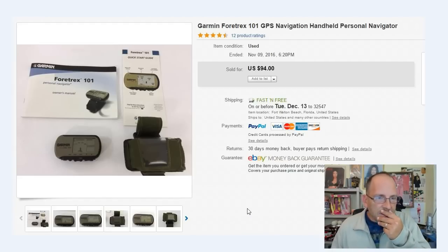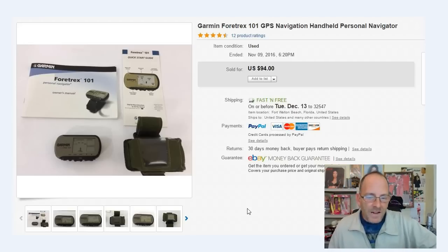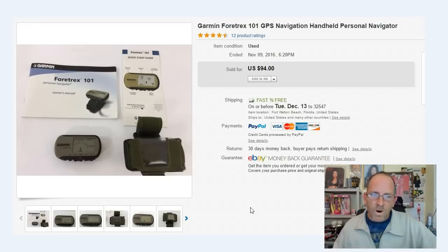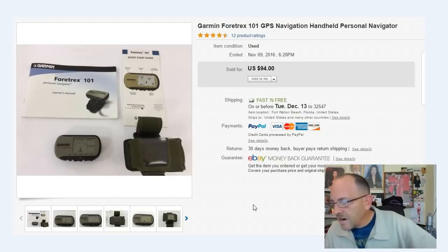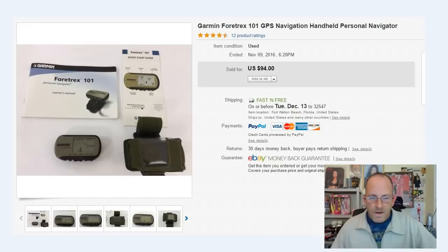Okay, this was $7 as well. And it was at a thrift store, but it had a little bit of battery acid in the back. And they said, anytime we have any battery acid, we throw the stuff away. And I said, well, I'll give you $7 for it. And they said, okay. So I got home, cleaned it up, got my vinegar out. And it wasn't really bad. Cleaned it up and worked perfectly. And ended up getting $80 for it. $80. Okay, next.